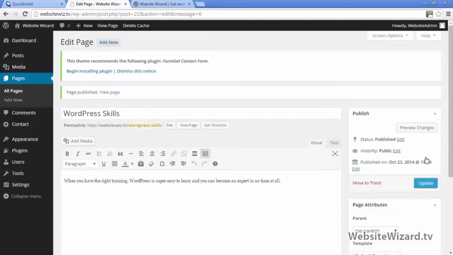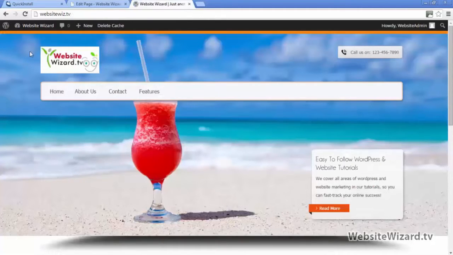So that's it. I've created my 4 features pages here, and then what I want to do then is go back to the website and click refresh so I can show you those pages. So there you go. As you can see here, we've got our first page we created, which was the features page. And then we created 4 additional features pages here. So these are the 4 features of this website.